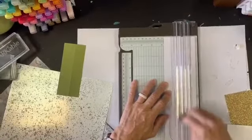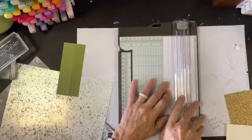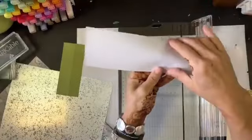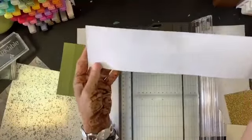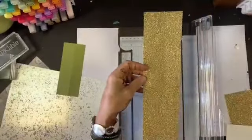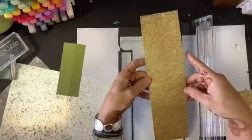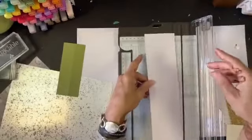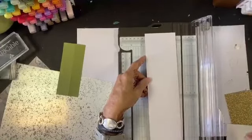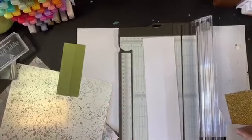But while we have this down, let's also see how it scores the glimmer paper here for a minute. This is our glimmer paper, which can be one of the hardest to score, so you can see that score line. So again, for me, cutting glimmer up or down just depends. Cutting glimmer up was a visual for you guys so you could see that, but definitely cutting it down might be less of a roughness on your blade, so that could be a great idea. So thank you for bringing that up.